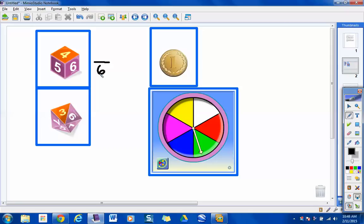Kind of like my lunch menu. How many choices for soup did I have this morning? 2. If these were representative of kinds of soup, and I rolled this, maybe that's what I should start doing in the morning. Set up a number die for 6 different kinds of soup, and whatever I roll, that's what I got to pick. What do you think? That'd be kind of fun. All right then, never mind.